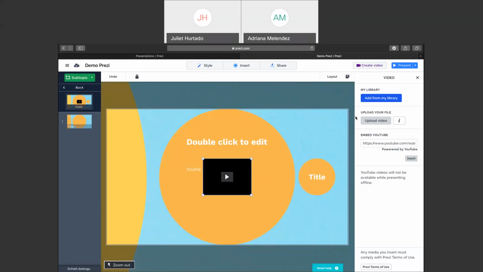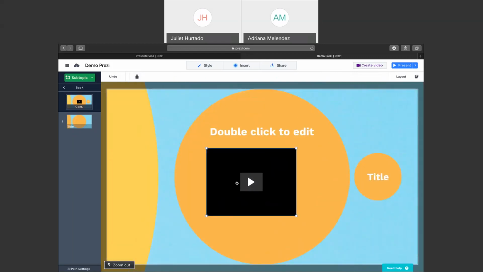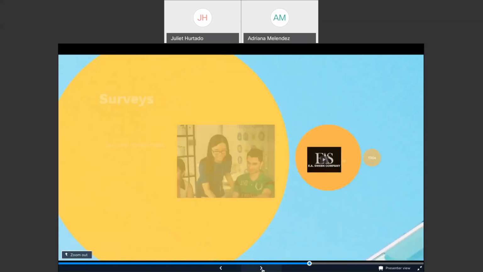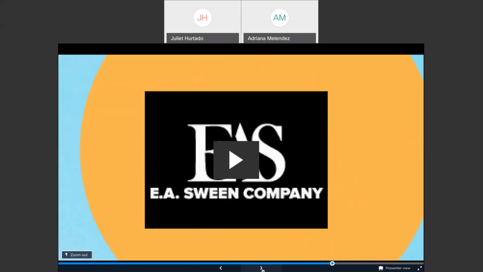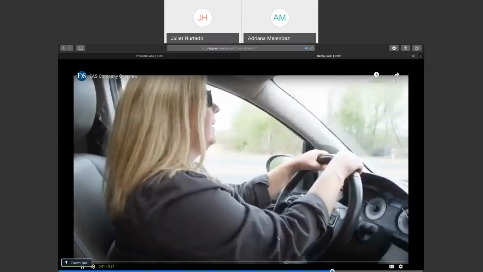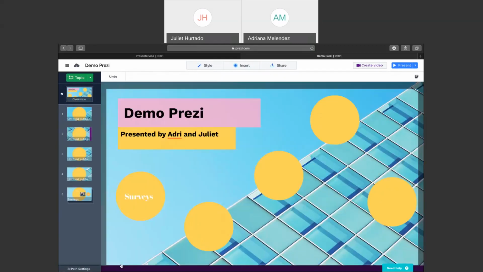And you can insert it. And I will get this little play box here. And the video won't play while you're in edit mode, so don't be alarmed if you can't get it to play. You will actually have to go into present mode to get it to play. So we're going to go ahead and do that. I'm going to backtrack my steps a little bit and zoom in. And there is my video. It will automatically play for me. So that is definitely one of the neat features of Prezi.